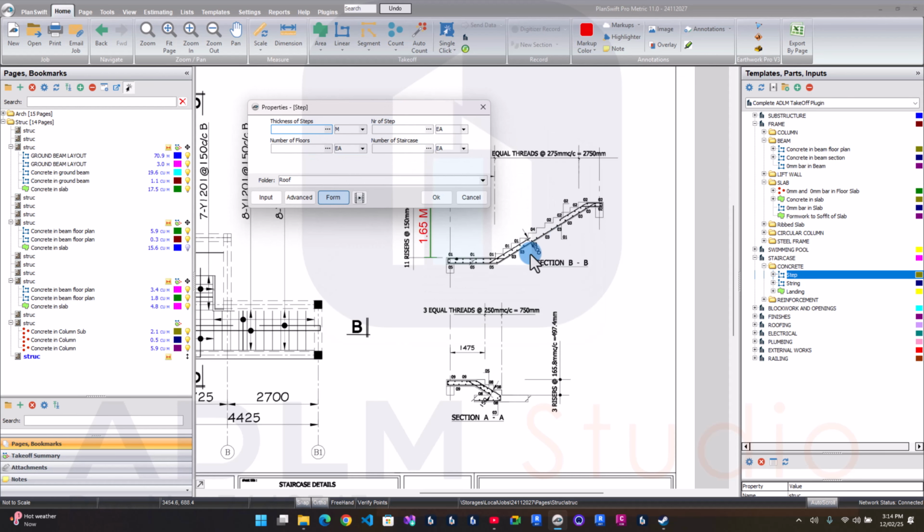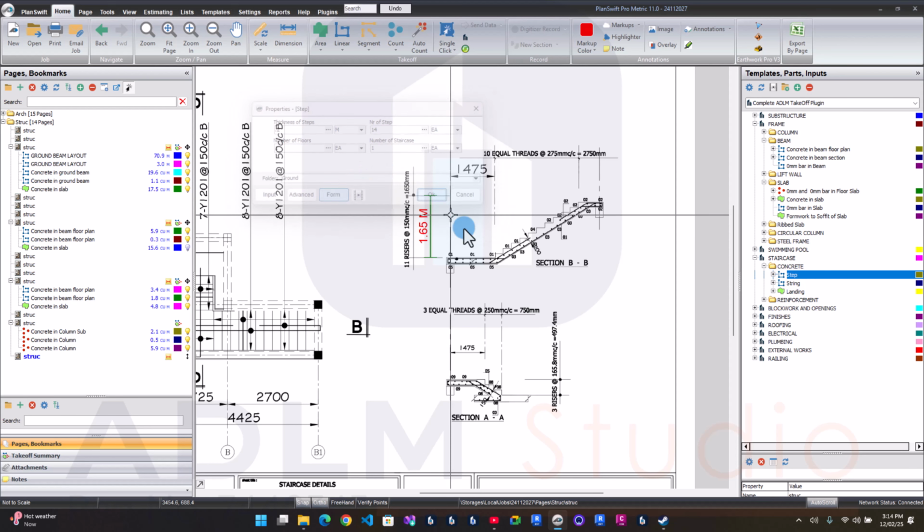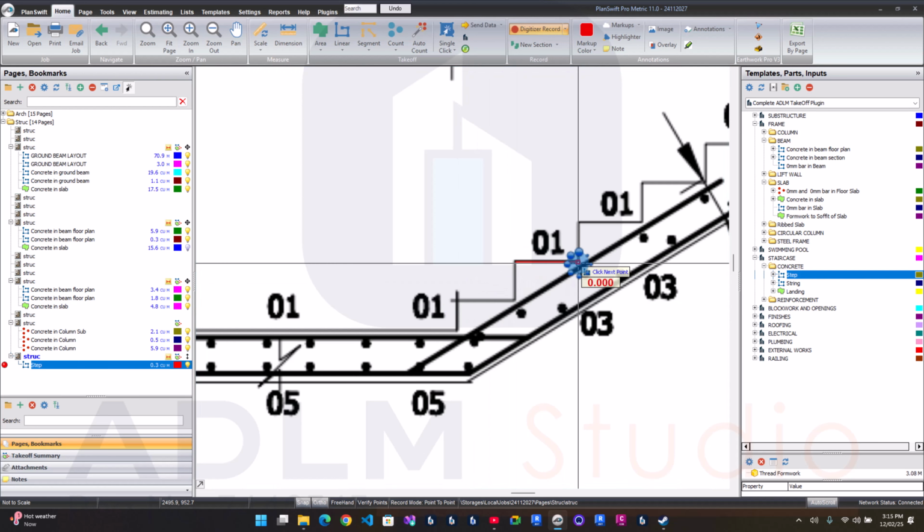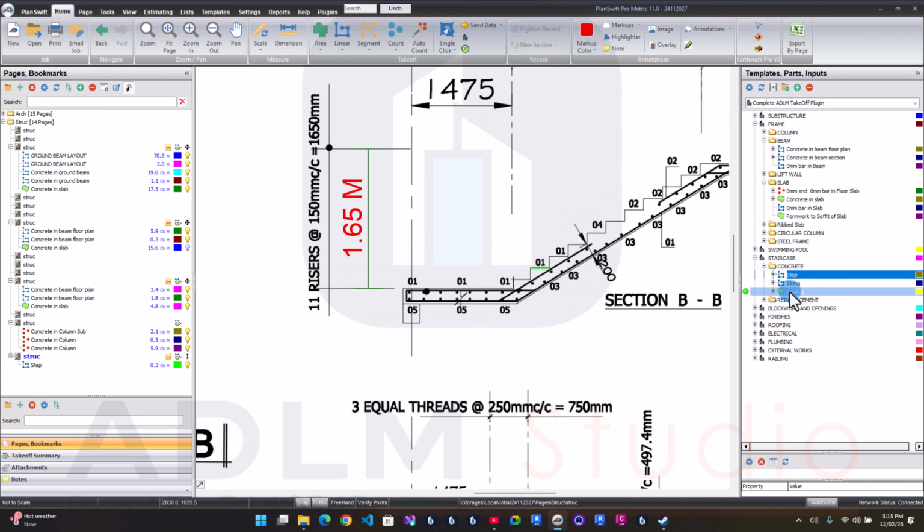Yeah, that's this here, 200 is our thickness as given at this point. That's 0.2. Number of steps is 14. Number of floors 1. Number of that staircase on the plan is just 1. We already have it in one place in the ground floor folder. We already took this thickness, so we just pick this from here to here. That's the only thing you pick. That's the only information you need to pick from the drawing.